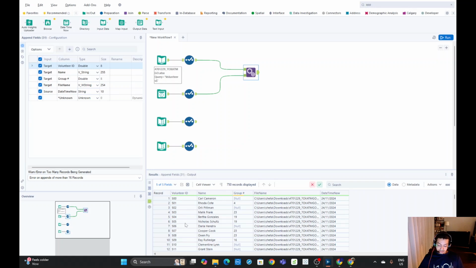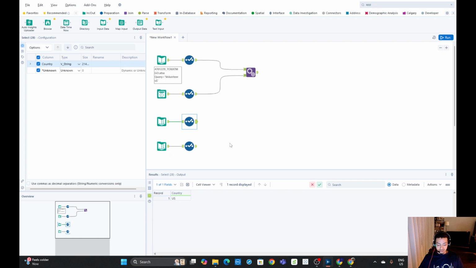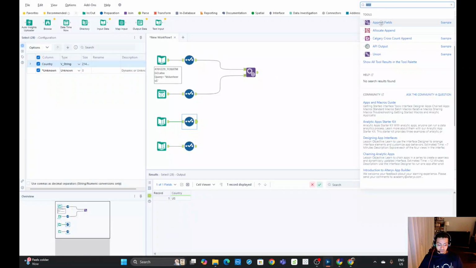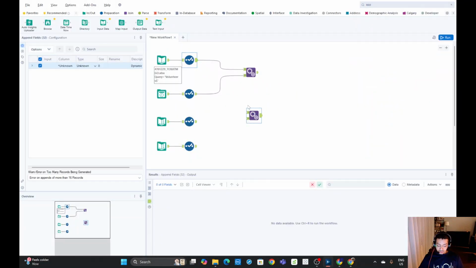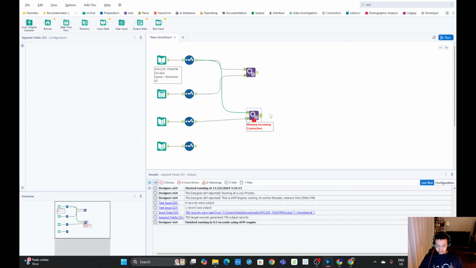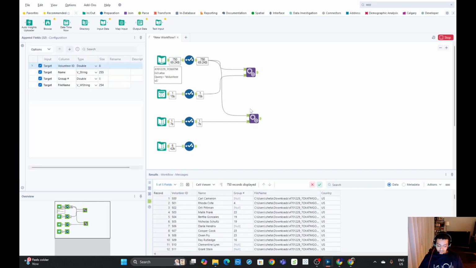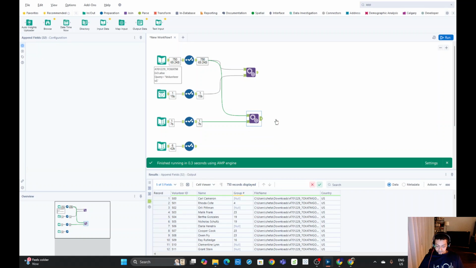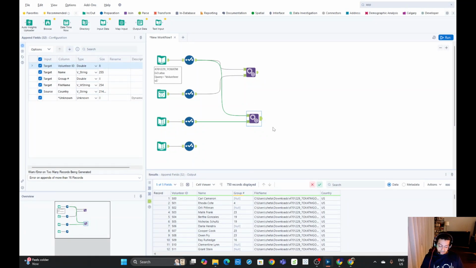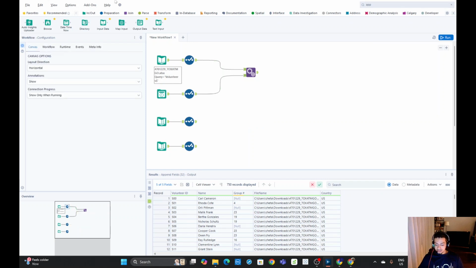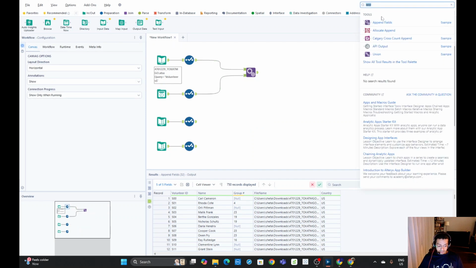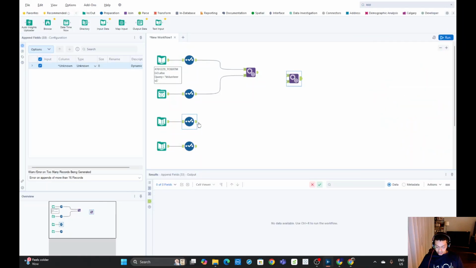Now, if this entire set of records belongs to a mapping file, for example, this all belongs to US, you can get another append tool here and connect to this and connect to this, and now if you just run, it shows you US here. Even if there is a different way of representing it, you can do another append tool, and you have marked US here. You can just append to the existing data.